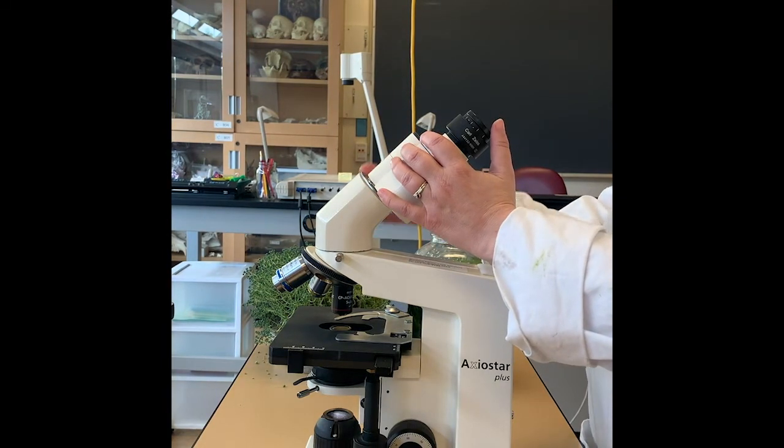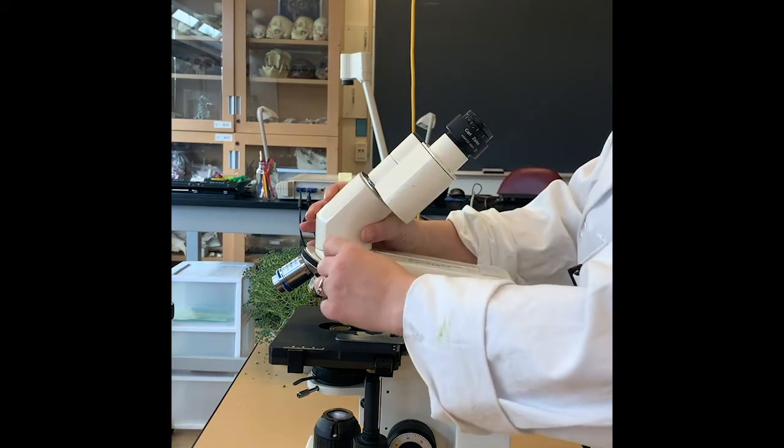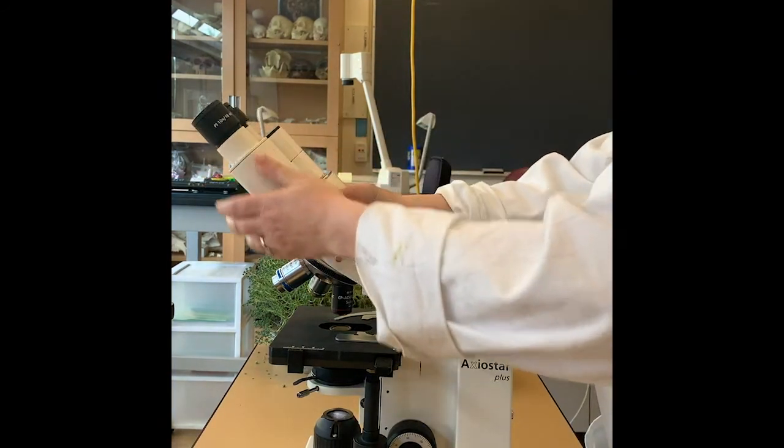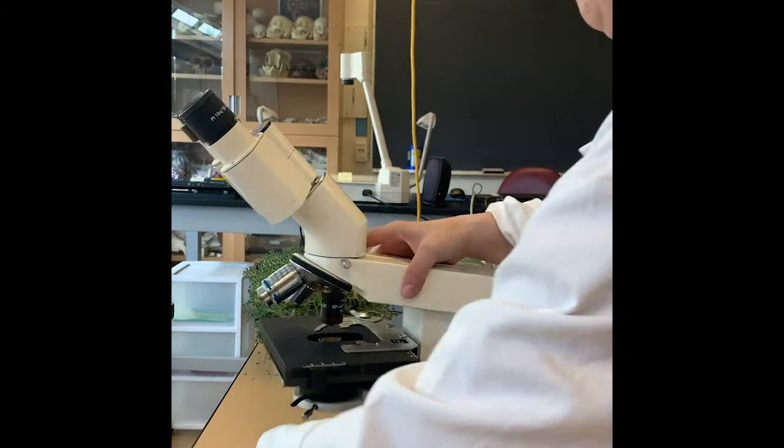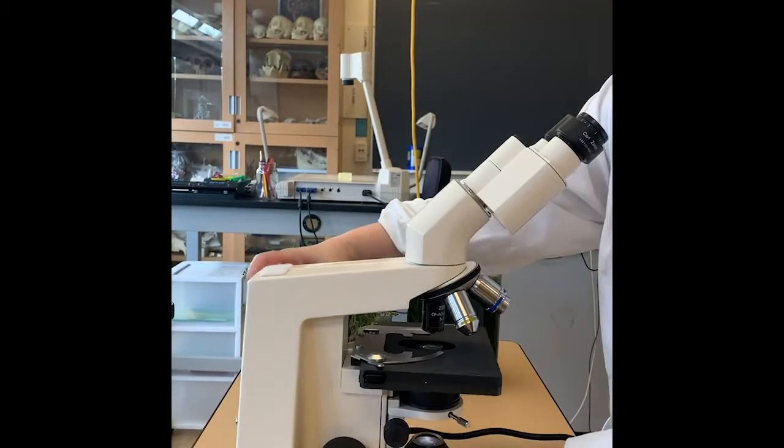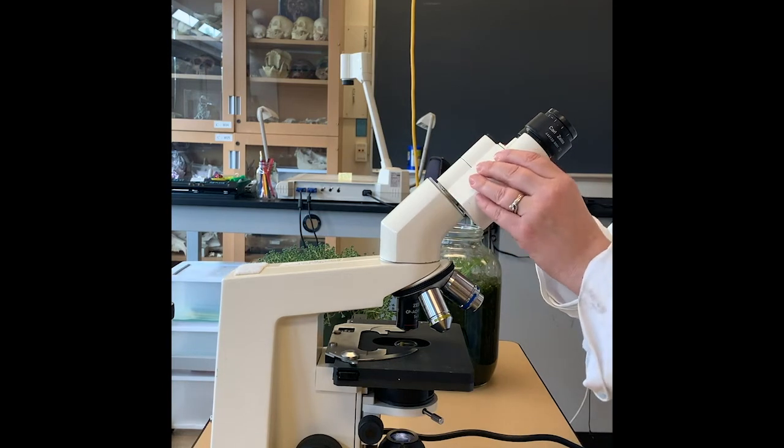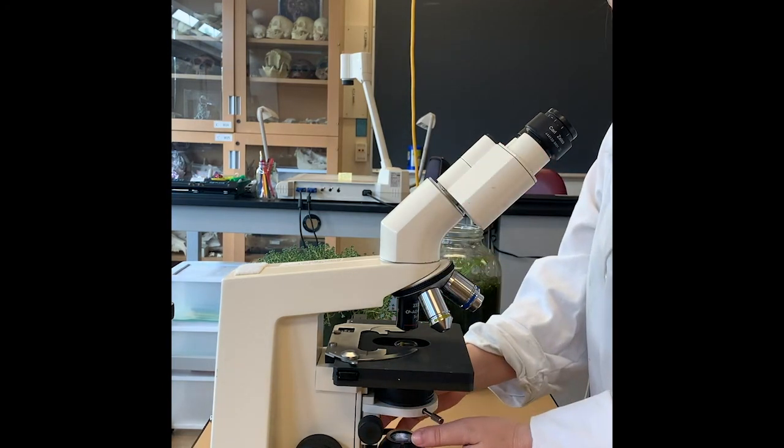The other way it can be used is turned around in the other direction. To use it that way, you just loosen the screw a little bit, turn it around and tighten it back up. The advantage of using it this way is that then you're facing all of your controls and it's a little easier to use.